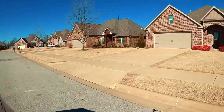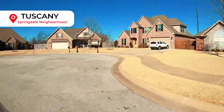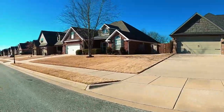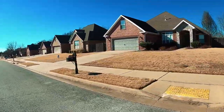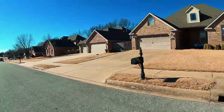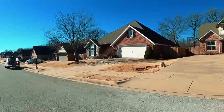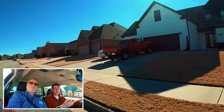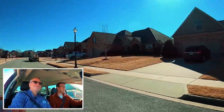This neighborhood is called Tuscany — it's on the west side of Springdale. It's been here about seven years and has nice quality homes: a good mix of two- and three-car garage homes, with some larger homes intermixed. You'll see a real mingling of larger and medium-sized homes throughout. These homes run from 2,000 square feet up to 4,000 or a little bigger, with a lot of bonus rooms above the garage. Expect four bedrooms or more. The neighborhood also has a community pool.